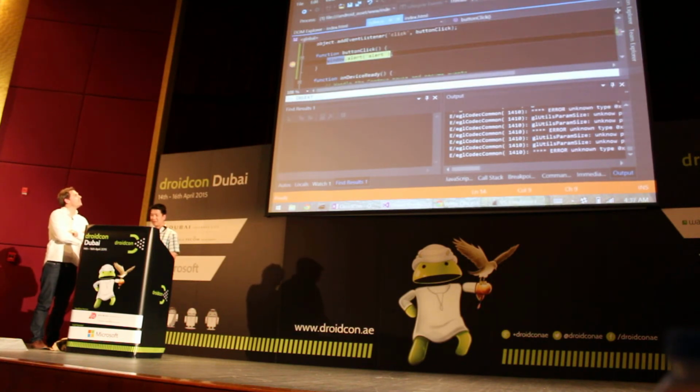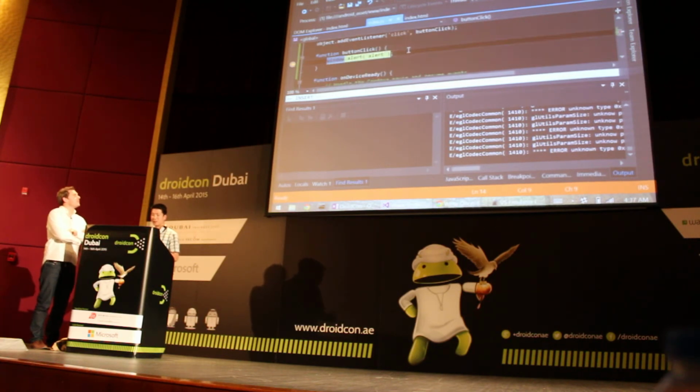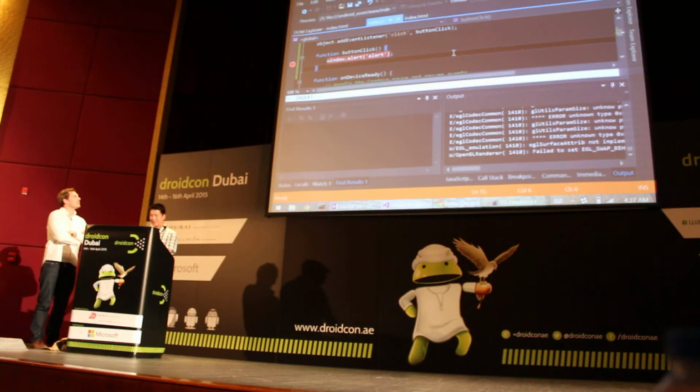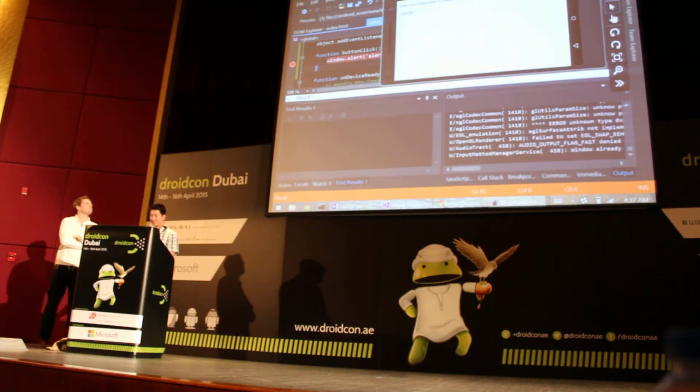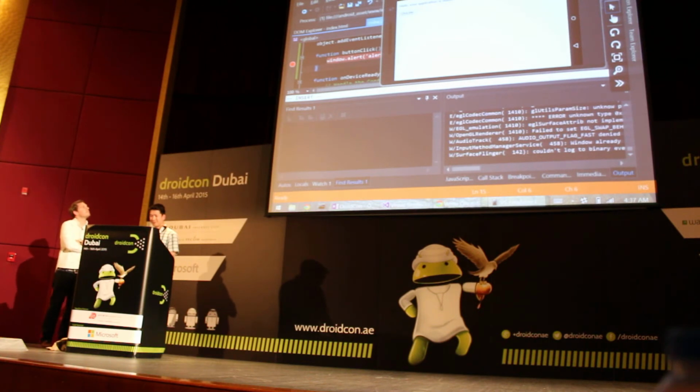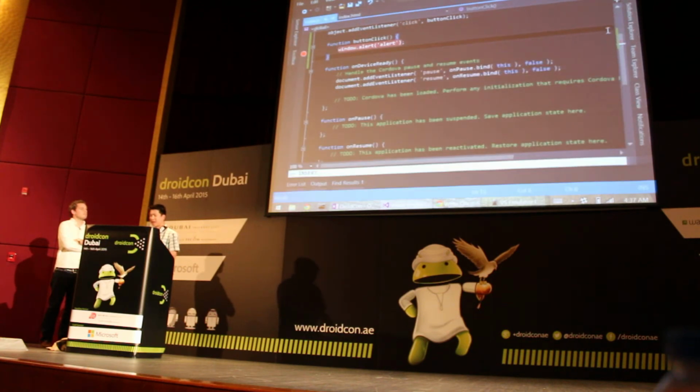And then, breakpoint. If you have any issues, you can break and see your locals, and what other variables are defined. You guys see there's an alert.